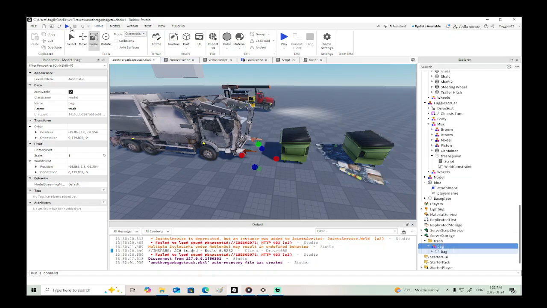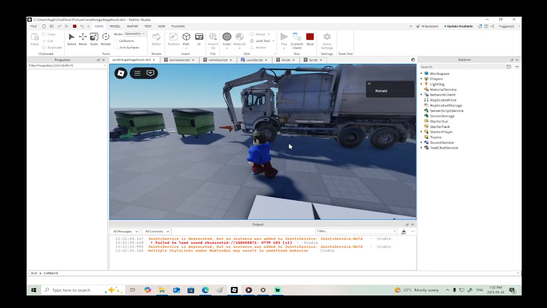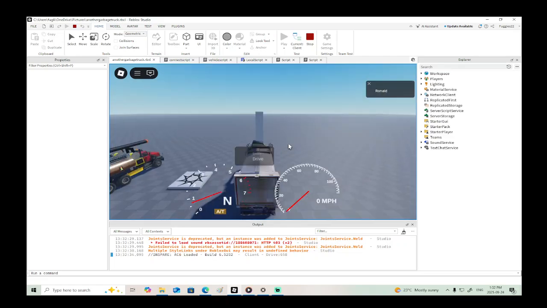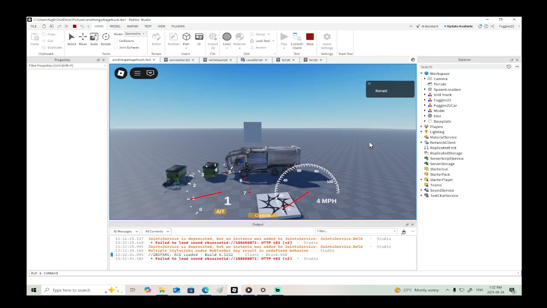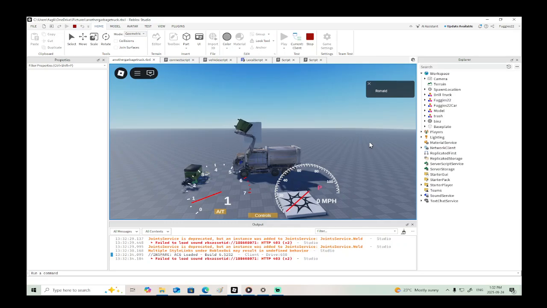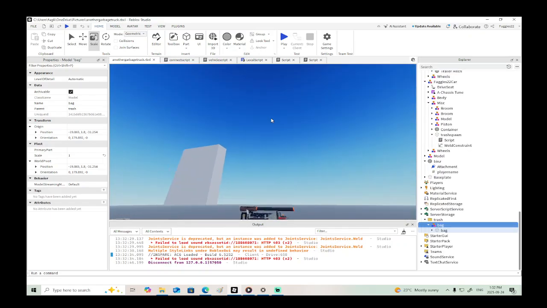And then it will spawn. Otherwise, it looks for it and it's not there and nothing happens. Aha. There it is. Cool. Okay, so that was cool.